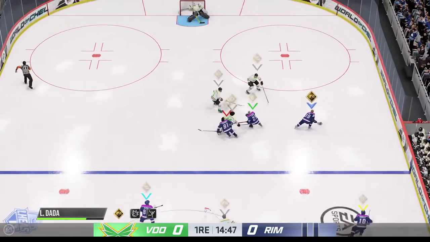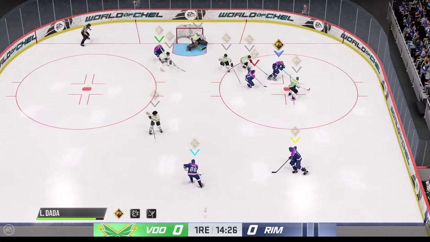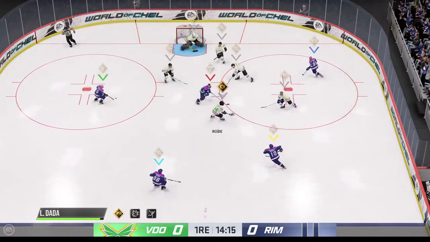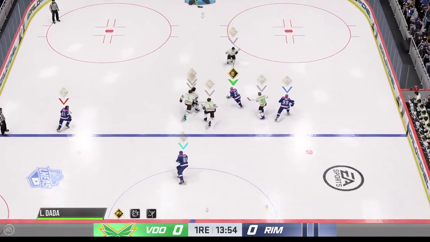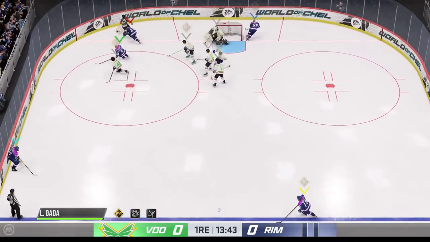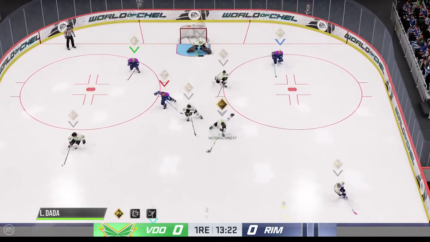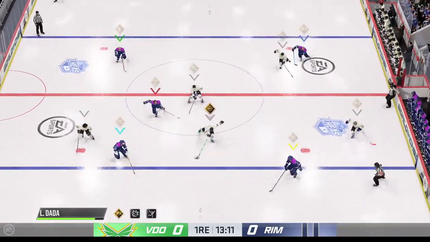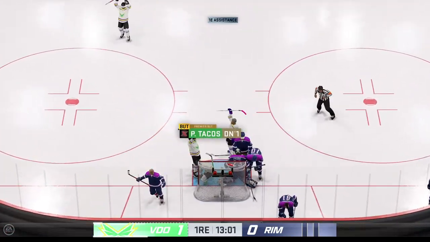Moves the puck. And he takes the pass. Great defensive effort with the stick. Rimouski's ready to go on the attack. Takes the puck along the boards. Oh, and he has the answer there with a fantastic stop. When everybody gets jammed into one spot, scores!